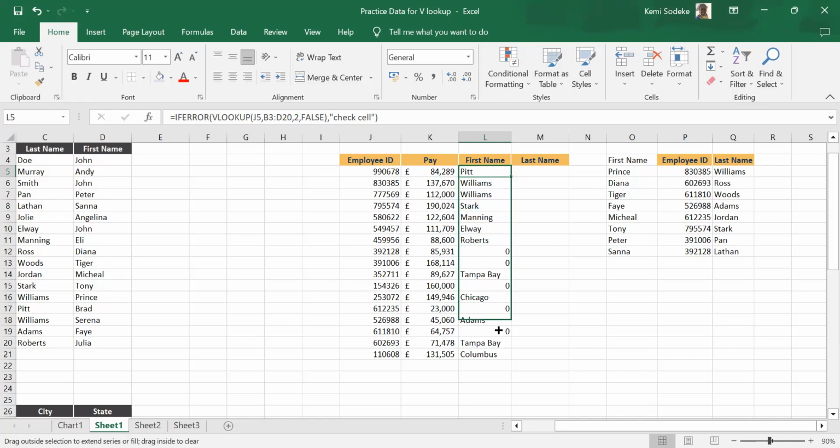Okay. Then if we drag this down, can you see this check? The ones that were 0 before are now check cell. And then you can further put conditional formatting on this to highlight check cells, maybe in red, just to highlight what you're doing.